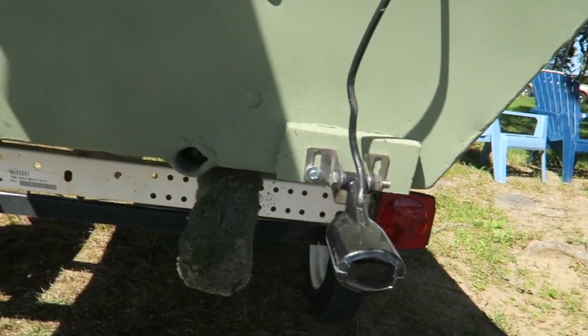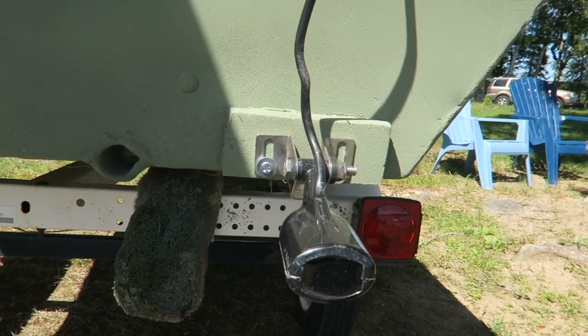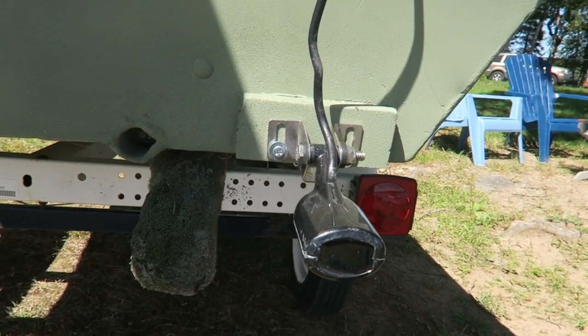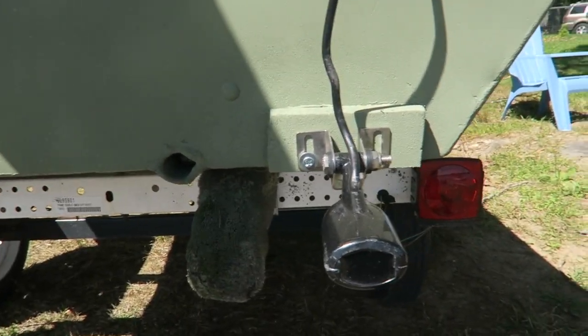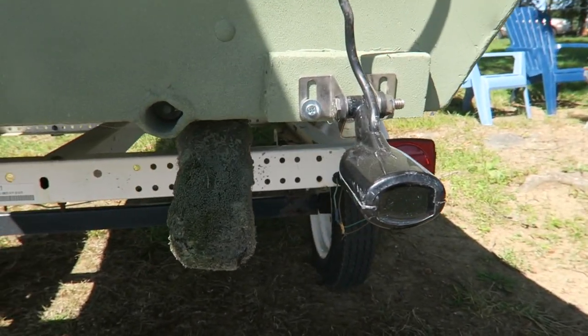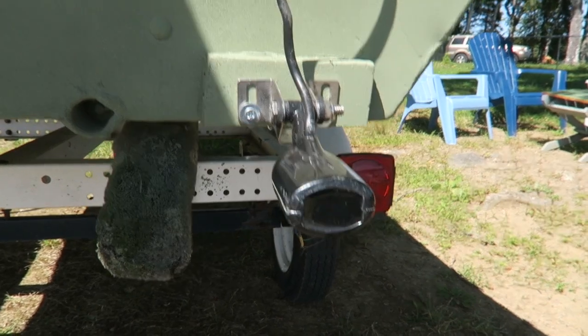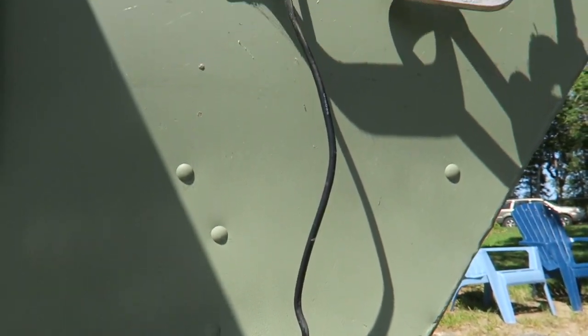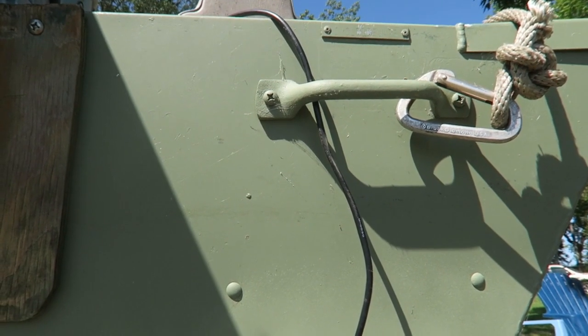And there's the transducer all installed. That piece of cutting board right there. Seems like it's holding on, so we'll see. That way, if it's not working in that location for some reason, I can kind of move it around if I have to, not drill more holes into the boat. And the wire just goes up underneath that handle.